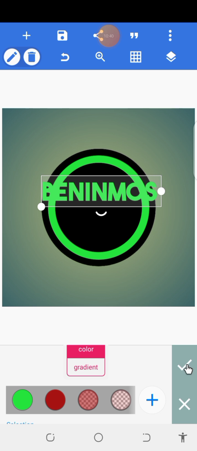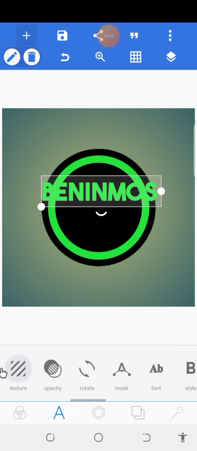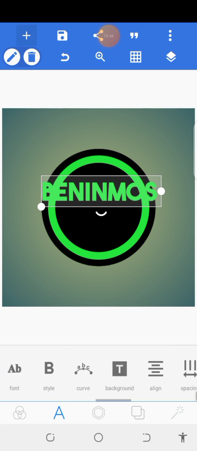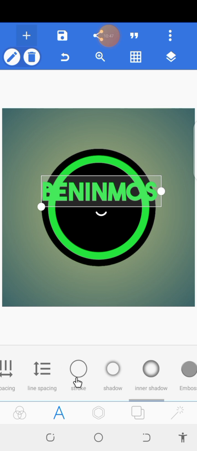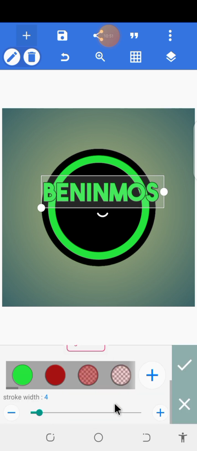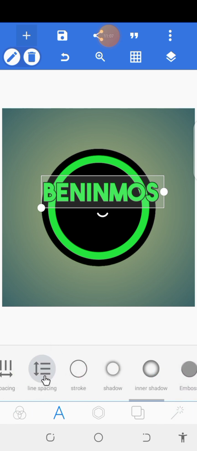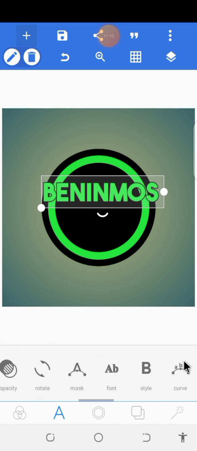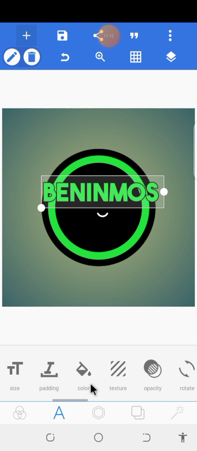So what we need to do is, this text is not all that visible, so we'll be giving it a stroke. You come to stroke, then we on the stroke, then we come down, we make sure we increase the stroke small, we increase it to 5. So we increase it to 5, then we position it very, very well.